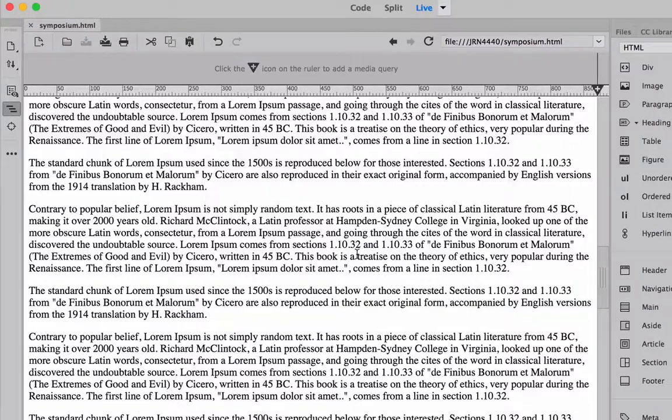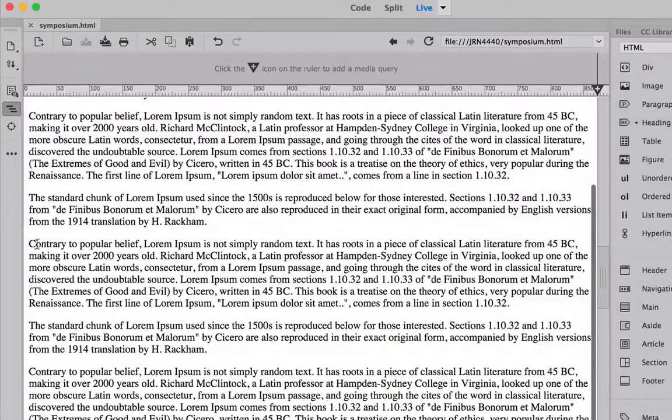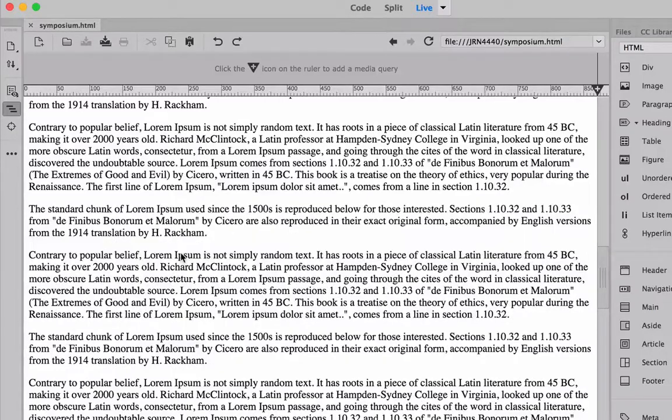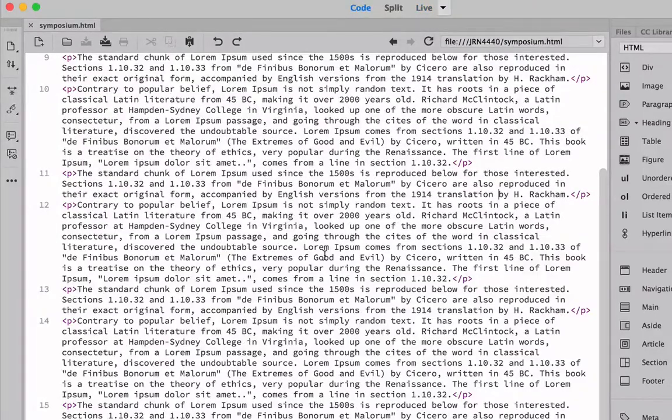Alright, so if your document looks like this where the paragraphs are visible, you are doing everything correct. This looks very nice. Now if for some reason your paragraphs appear, for example, I just deleted to indicate one big paragraph where I should have included my paragraph tag, you want to revisit your code to make sure that you have an opening paragraph and closing paragraph tag. It's very important.